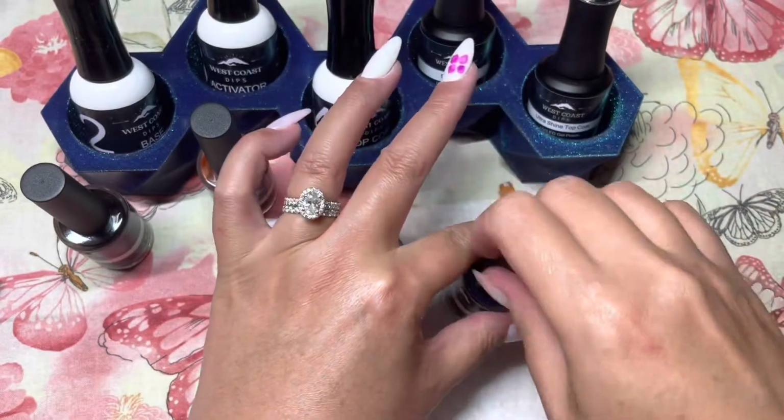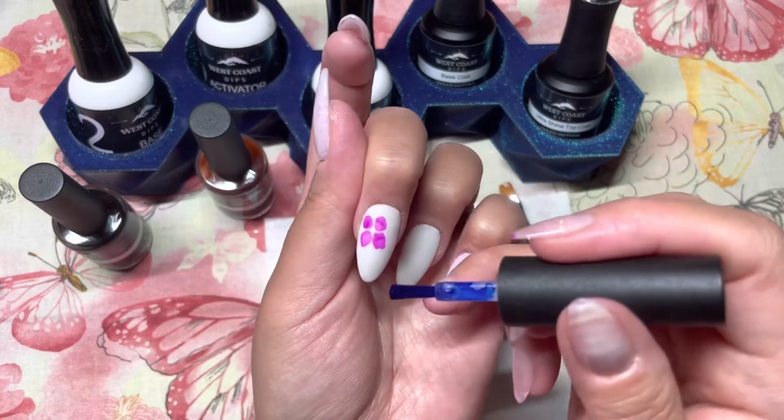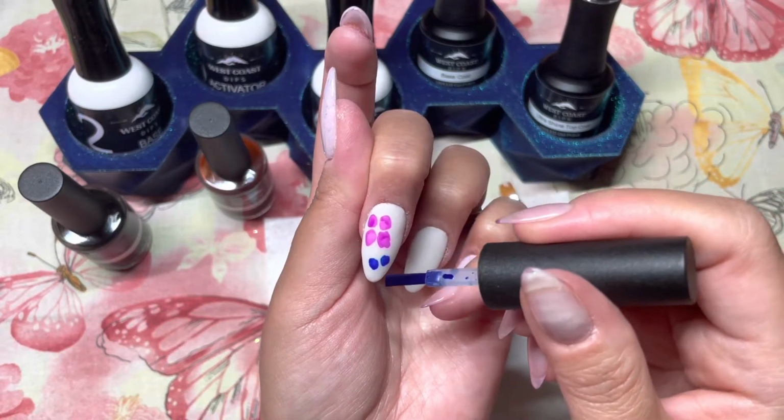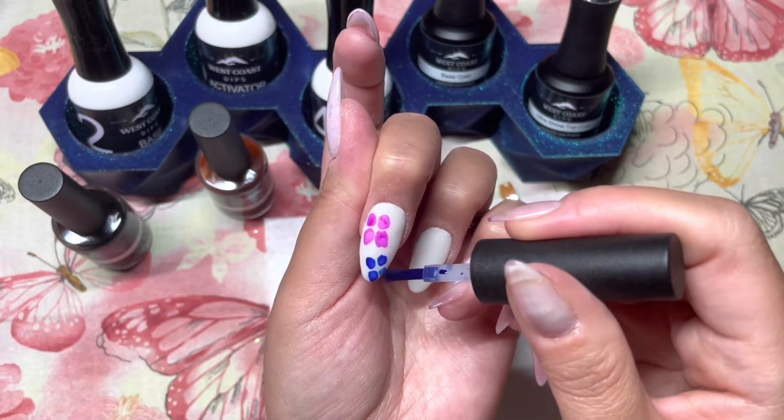So moving on to number five, the blue color, I'm just going to make a blue flower as well. And then once I'm done dabbing in the areas I want it, I want to make sure my alcohol inks are dry before I move to the next step.